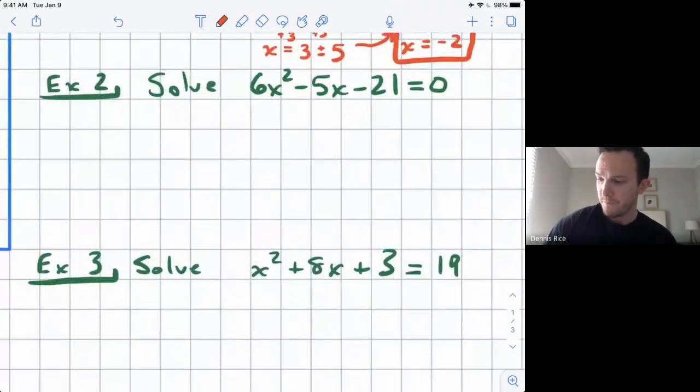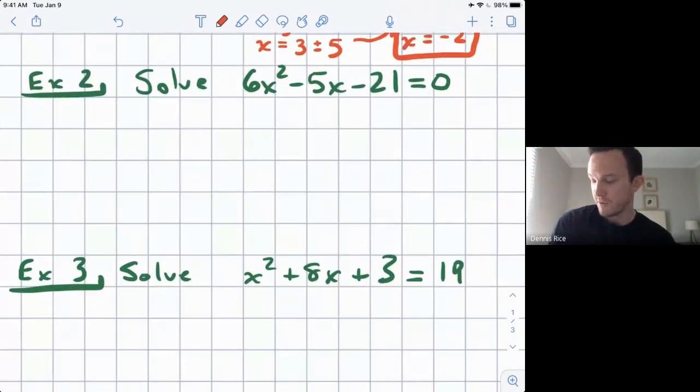For example 2, 6x squared minus 5x. So right away, I see the minus 5x here. I can't use the square root property in any capacity. I don't want to just get the 6x squared by itself and hit it with the square root. That's not going to do me any good, because then I'm going to have an x trapped under a radical that can't break free. So the square root property is out.